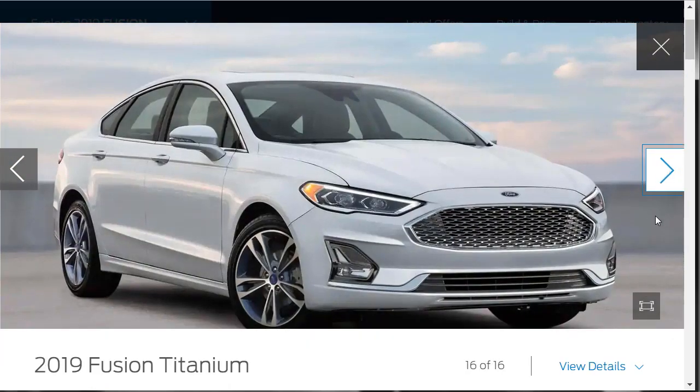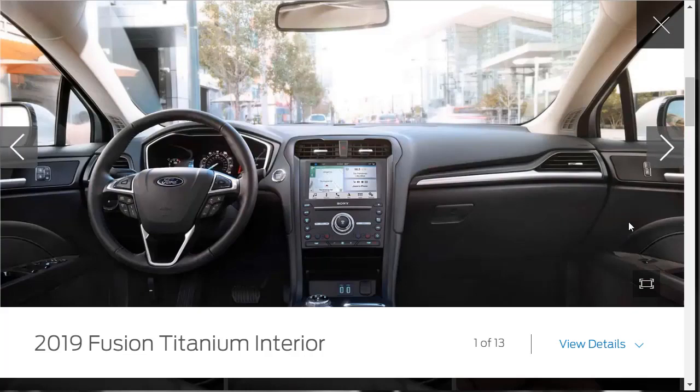One more photo to go. What do we got? And then we have a 2019 Ford Fusion. They're just showing us that. All right. Now, what we haven't seen are any interior photos, so let's check that out. Here's the shots of the interior of the 2019 Ford Fusion Titanium.